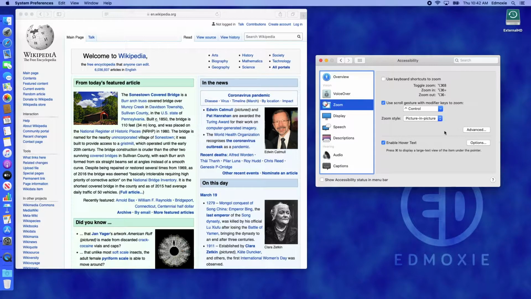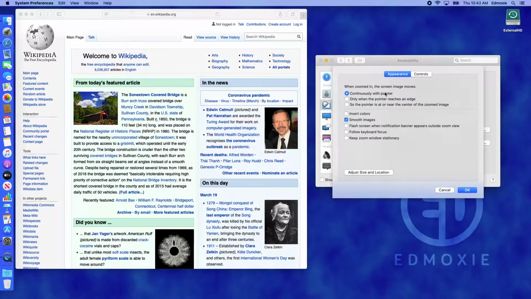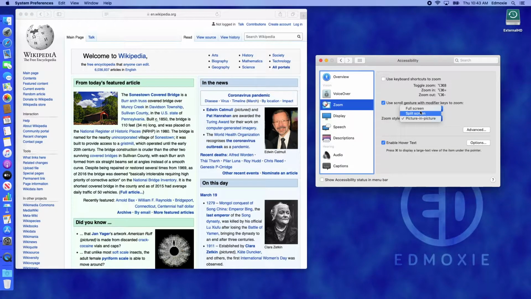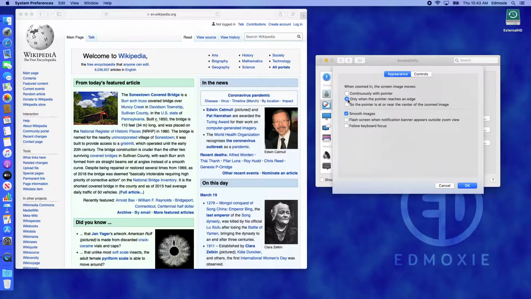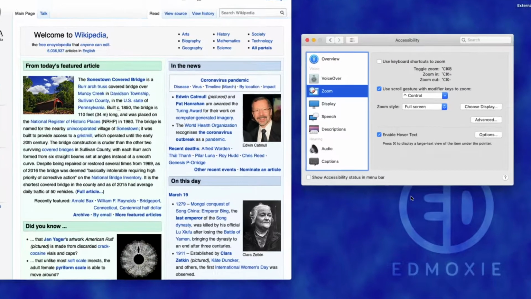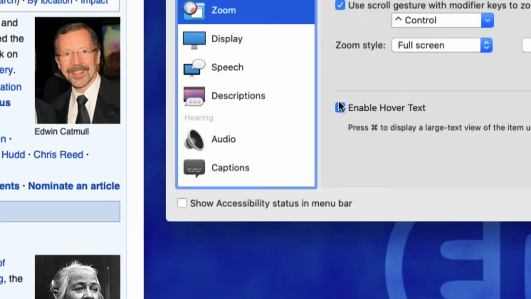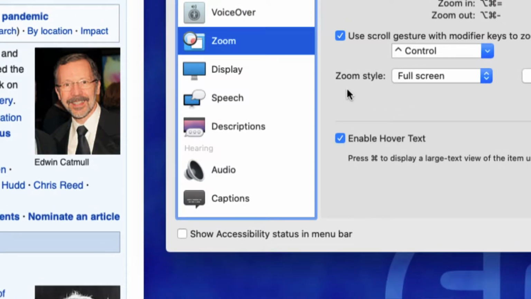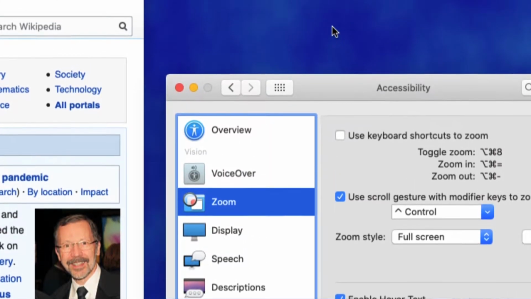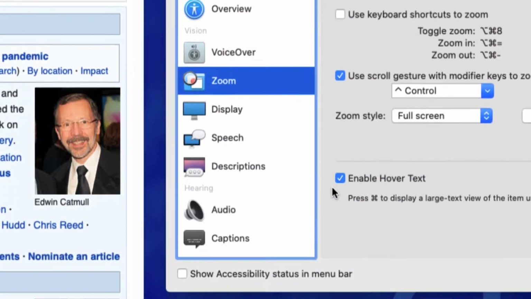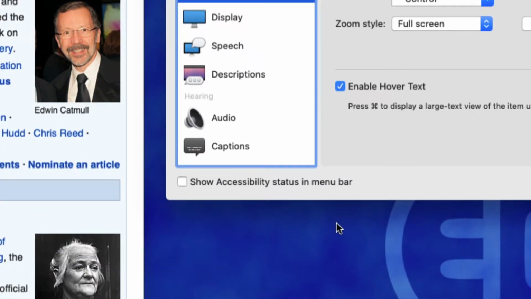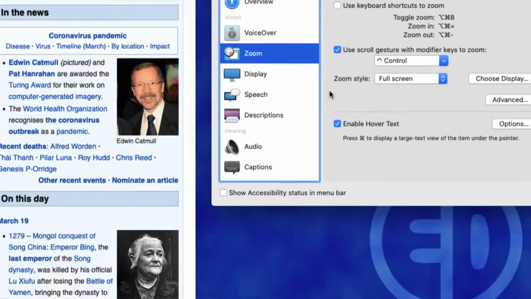The other setting that I like to point out to folks is under Advanced, and you're going to find the continuously with pointer versus only when pointer reaches the edge. Typically, I think by default, the settings are like this. It's on full screen, and it's on only when pointer's at the edge. And what that means is as I zoom in, as I try and move my arrow, you can see it kind of starts to jump on me, and it only starts to move the screen when my arrow gets near the edge of the screen. But in the meantime, it gives me a little less mouse control. So I don't always like to use that method.